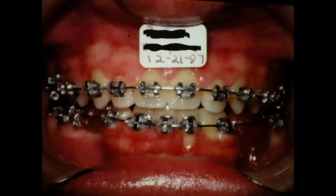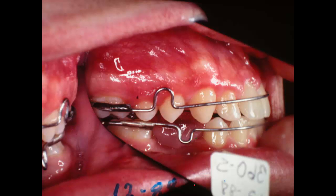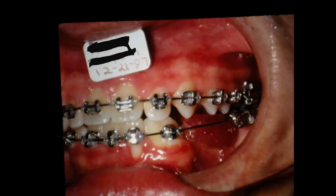Now we've got the bite open quite well, and we put him in retainers, and he's got this lower retainer, and we use a wraparound retainer. We don't use anything crossing the acrylic. And these pads are on this retainer, and the teeth up above come down and touch this, and this acrylic pad in here holds the space open while we wait for him to mature. So this is something you use as an interim period there.